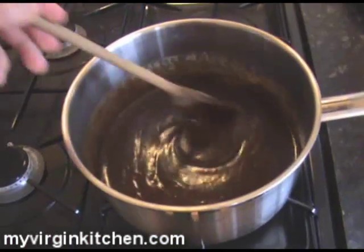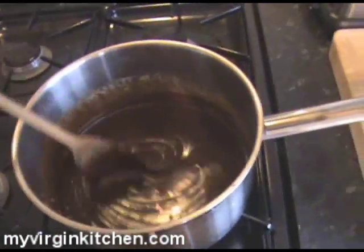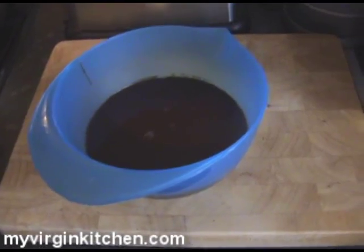Lush! Amazing guys, look at that. You just want to dive in there, don't you? So what we've got to do now is transfer that into the bowl I just mentioned, and that will help to cool it down nice and quick. Beautiful. Right here then guys, it's all in the bowl. I've had a little cheeky taste, and obviously cream plus chocolate is brilliant, so you must try it, you must. It's an essential part of this recipe, so put that as the next step: taste chocolate, okay?